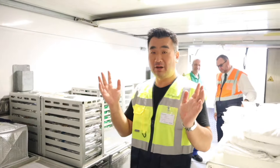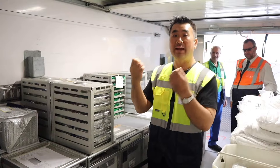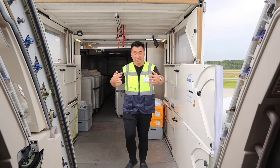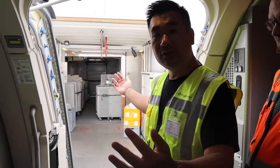They only have one hour to load up the whole A380, so everything has to be arranged in perfect order, ready to load in and out. This is the passage showing how the catering truck elevated. Now we've reached the second door — we can come inside like this. This is how they offload and load the new catering.